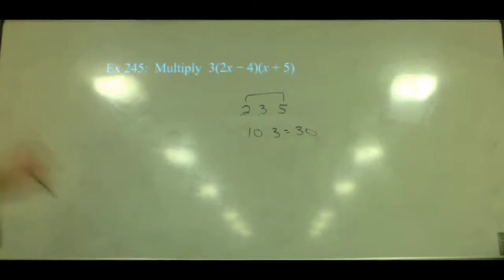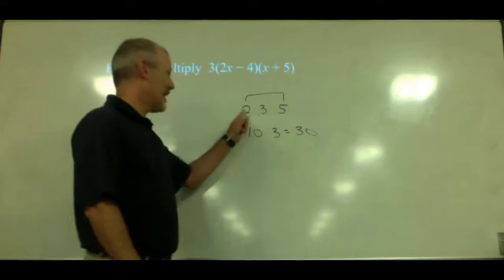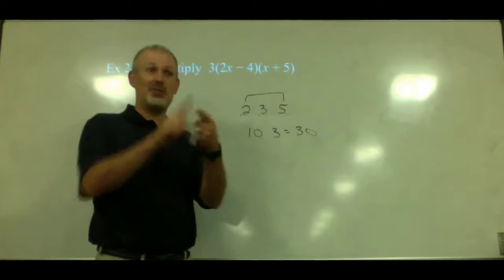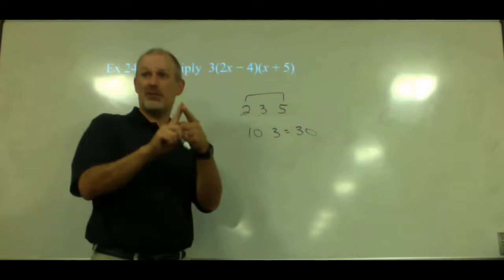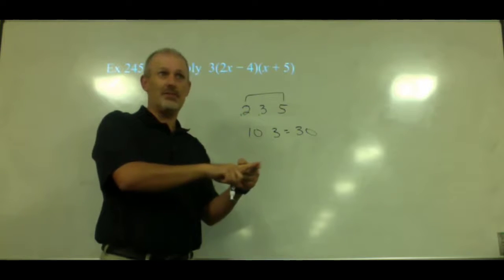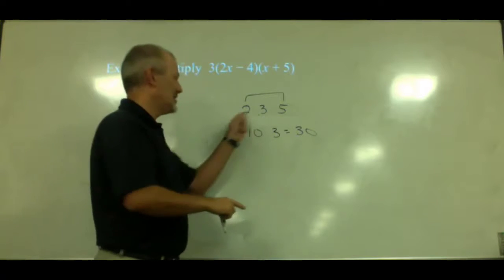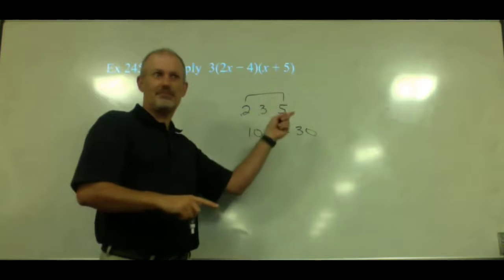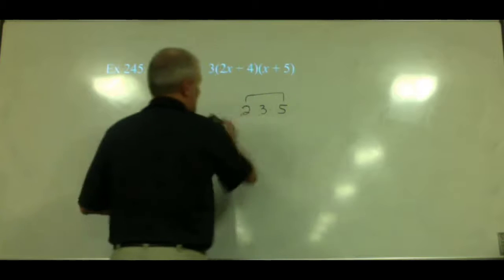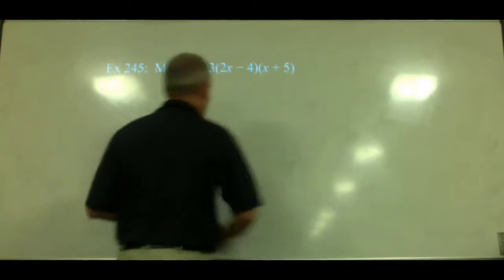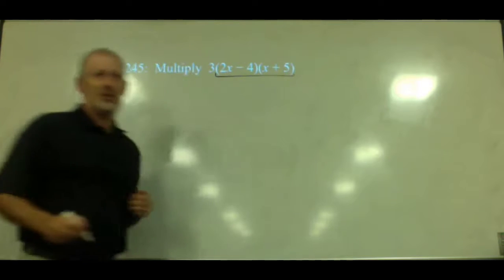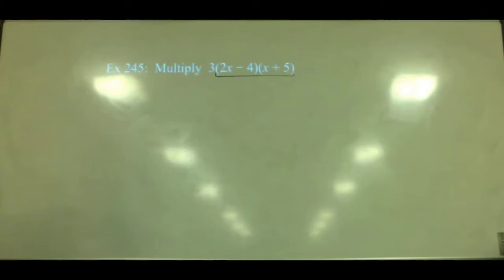But it's important to remember, I'm not taking the 2 times the 3 and times the 5. I'm multiplying the 2 times the 3, and you said it exactly. Multiply 2 times 3, get that answer, and multiply it by 5. So this is not a distribution or anything. Okay, so here's my suggestion on these problems up here. I see a lot of people make mistakes when they do these. My suggestion is multiply these two first. Leave the 3 until the end.